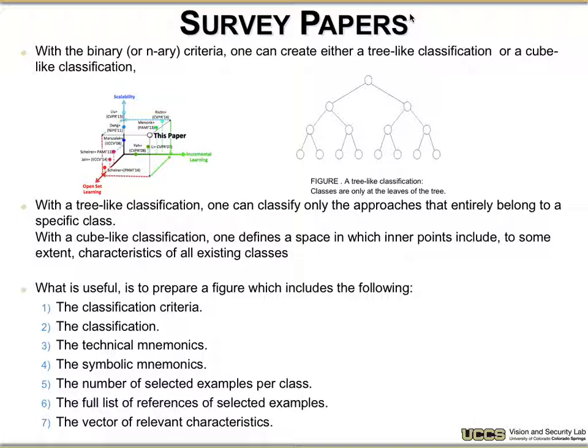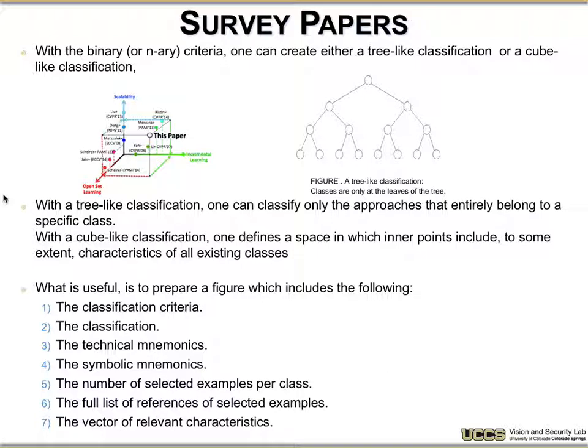But your goal in the survey is not a giant list of papers. It's to help people navigate the space and connect things that should be connected and separate things that should be separated in some novel and interesting way. So you're taking your viewpoint of when you did your critiques, right? Here's how things are, what's wrong. Well, you're also saying, here's all the things that are related in the same way. They all solve this subproblem. Here's some stuff that solves this subproblem, or here's things that solve it this way. I'm not telling you how to separate them, but that's your job in the survey, is to come up with some classification criterion.